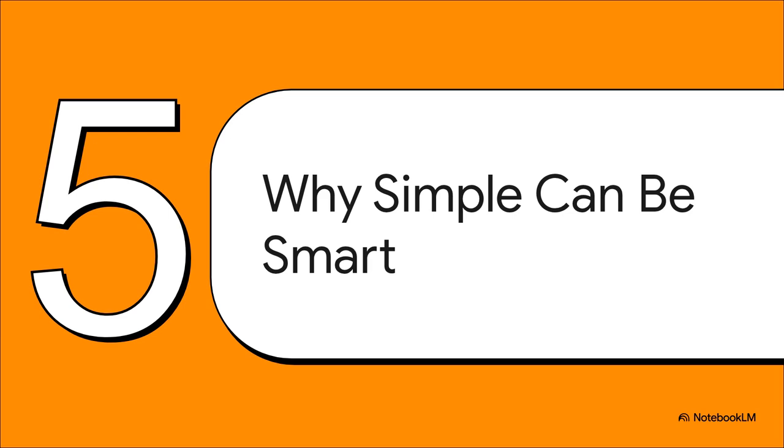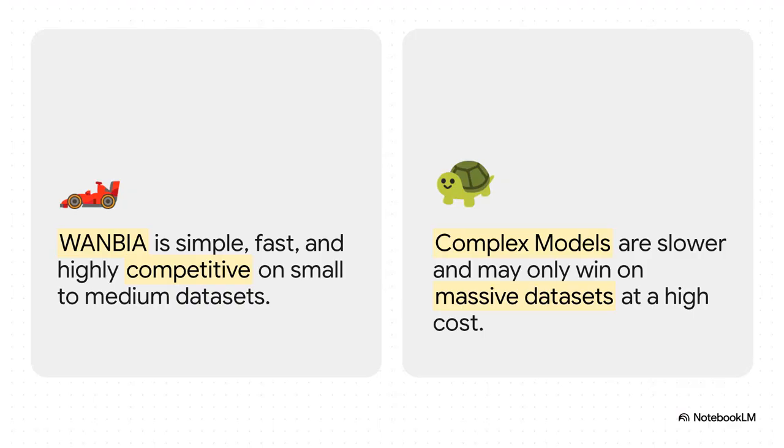Okay, so we've got a simple, fast algorithm with a known problem, and we've got a really smart fix that makes it way better. So what does all this mean for the big picture of machine learning? Well, what happens when you take this souped-up naive Bayes and put it up against the modern complex giants, like random forests? Something really interesting happens. On small to medium-sized datasets, which, by the way, is a lot of real-world problems, this improved simple model is incredibly competitive. Sure, the complex models might pull ahead on gigantic datasets, but they do it at a massive cost in computing power and time.